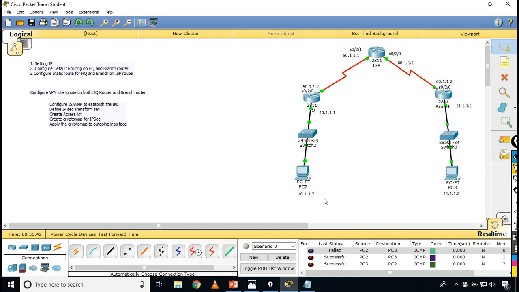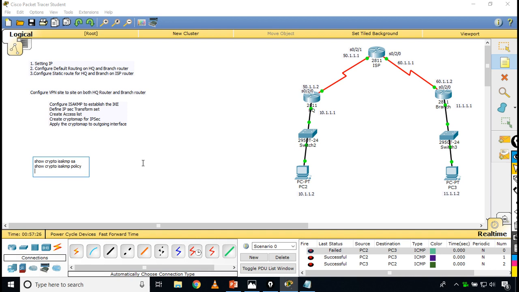Now if you want to test, how will you make sure that this VPN is working or not? For that purpose, let me give you some commands for testing. For verification or for test, you can simply go to the privilege mode, and there you can run a command like: show crypto isakmp sa. This command will show you what kind of crypto is enabled. Then one more command: show crypto isakmp policy. It will give you the detail of the policy.